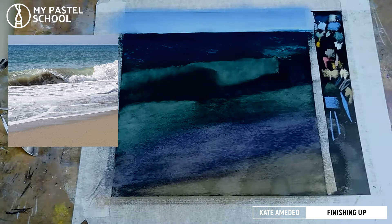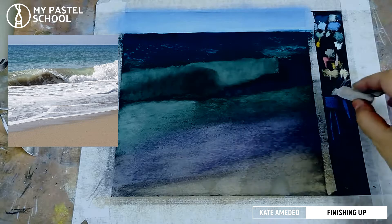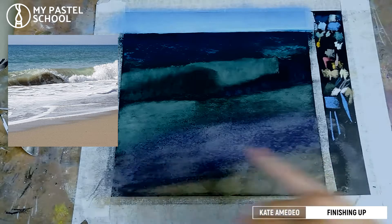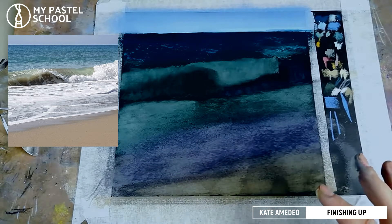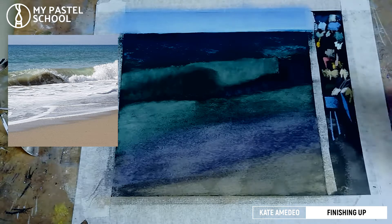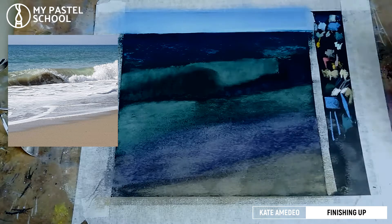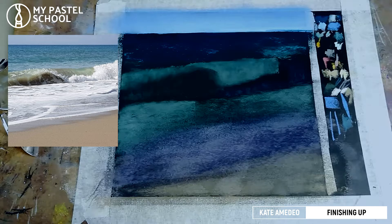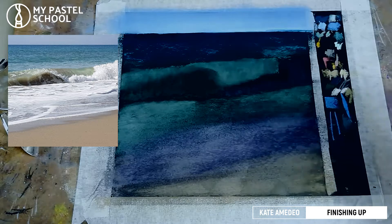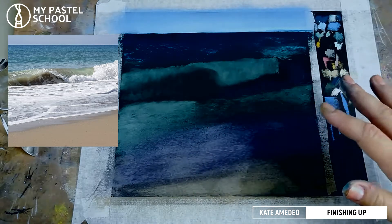This is too dark already — let's go into something like so. This is not white, it has color to it, some yellowish color. Then we also need that shadow color for the areas where we have that foam shadow. I'm going to use a dark bluish-gray — not very dark. This could work well. I have another bluish-gray that I like — this is too intense but we can keep it. I just resorted my pastels yesterday so I'm a bit lost as to where I put everything.